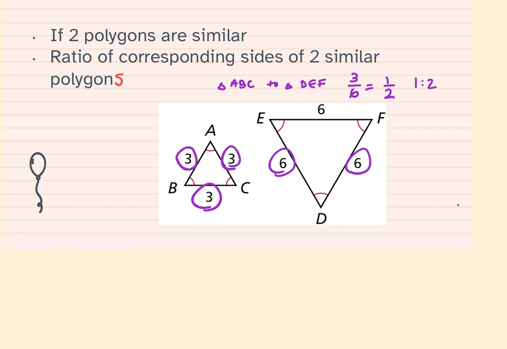If I said find the scale factor of DEF to ABC, however, now that order is reversed, and this would be a 2 to 1. So the order that it gives you is important if it gives you an order. If it just says scale factor, then I would have taken either of those answers. But if it says specifically the left to the right or ABC to DEF, then it's important the order that you give that scale factor.